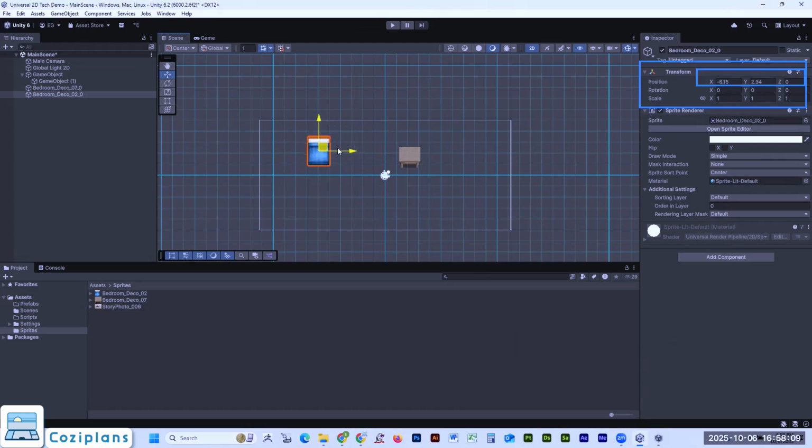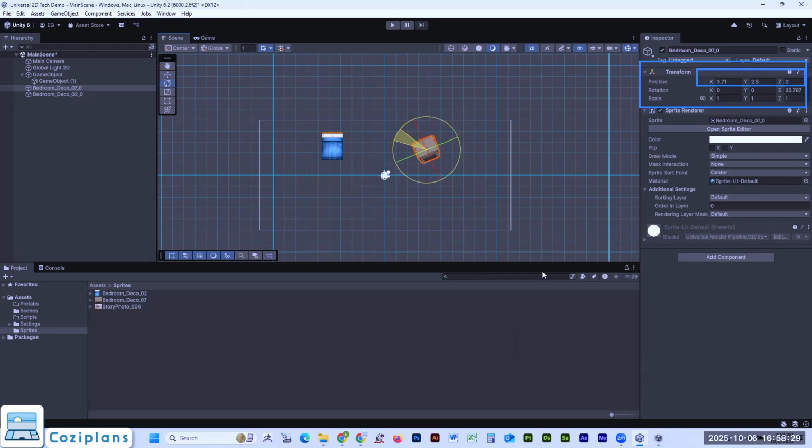See how moving left and right changes the X, going up and down changes the Y. And if this is a 3D game, I could change this and see moving it in and out. But right now, I'm going to stay just in my 2D world. Same thing, I can switch over to the table, and you'll see it has its own set. So that's movement.